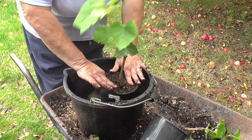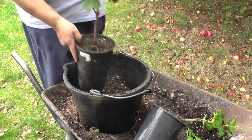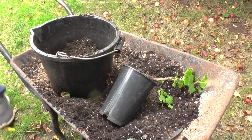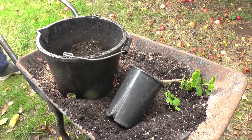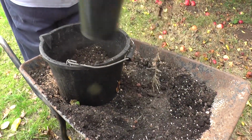I'll have to go and look in the recycling at garden centre. Oh, by the way, we pick these pots up from garden centres. They usually have like a recycling area for pots, and we choose the ones we want. We go in and ask. That's the important bit. Go and ask, and they always say yeah, so we take them.